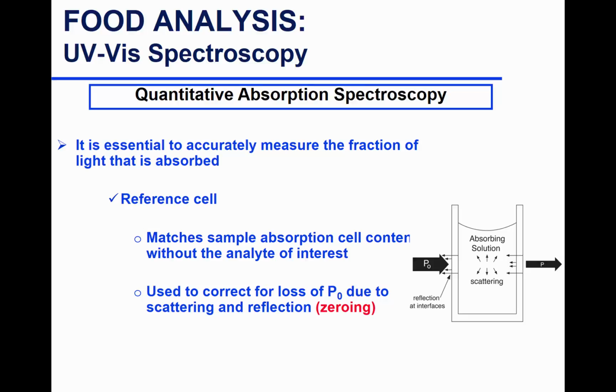And also, you correct for any scattering or reflection of light. So when light hits a certain surface, part of it gets reflected. When light hits particulates in your sample, part of that light is going to be scattered and also reflected. So having a reference cell is going to correct for that. So it's very important that either you put your blank in the reference position, or you just insert your blank, zero the instrument, remove the blank, and put your sample in. You're going to do that when you do the total carbohydrate assay. You're going to have to zero your instrument using a reference blank.